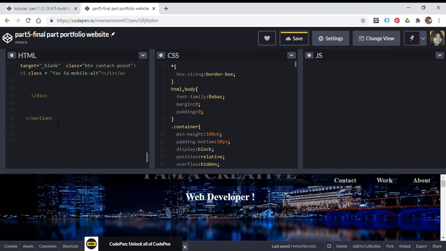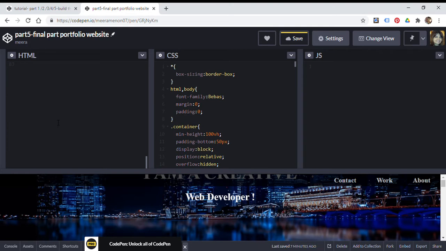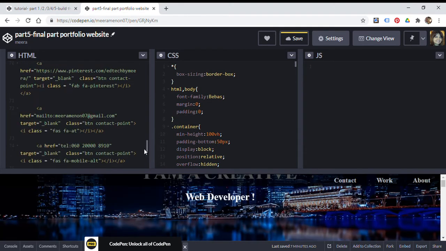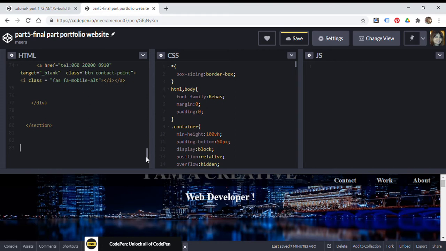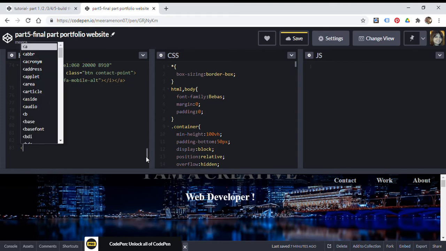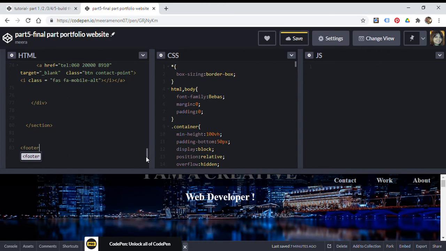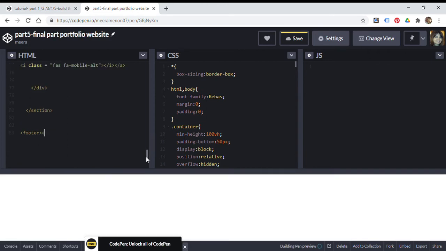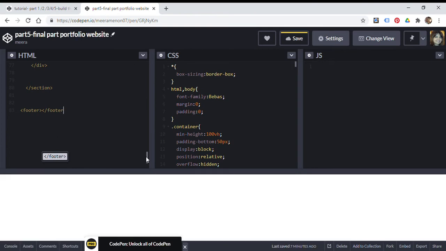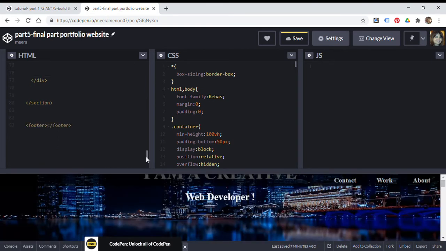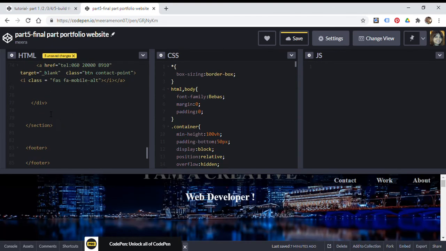Just quickly do the footer. Footer open close.